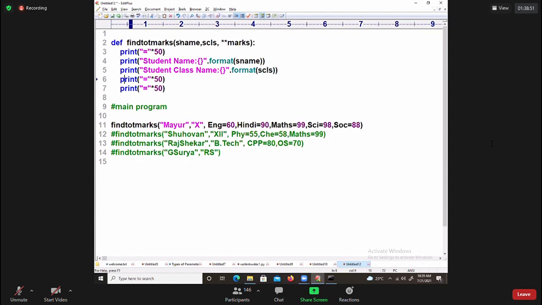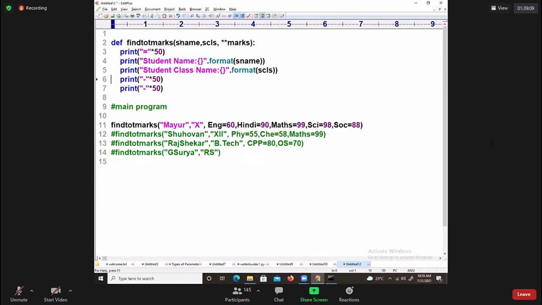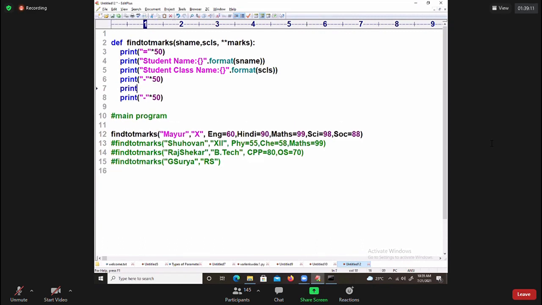Now I am writing. Next I am writing. Dear students, try to follow me carefully. After that, see how it is going to come. Now I will write here something like this. Watch it. First, try to understand. Now I am writing some small decorated point. Print of subjects backslash t marks. I am writing.